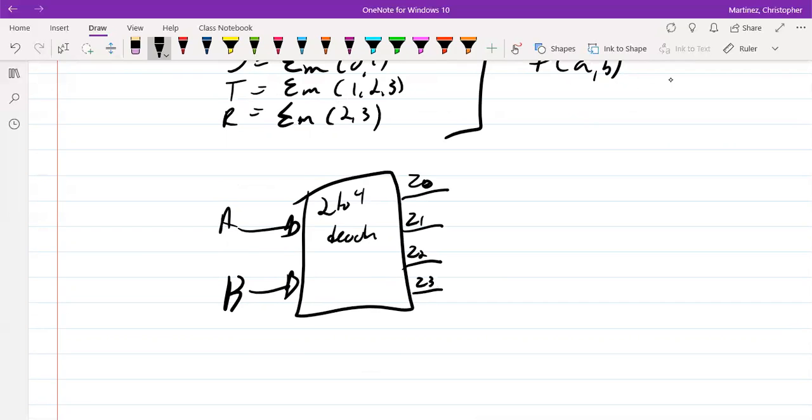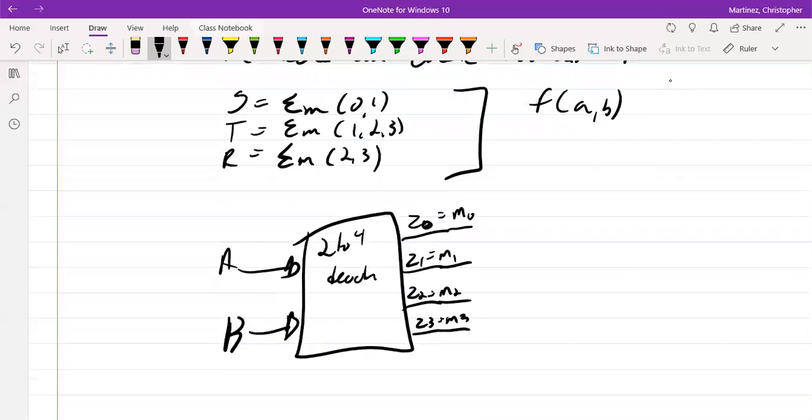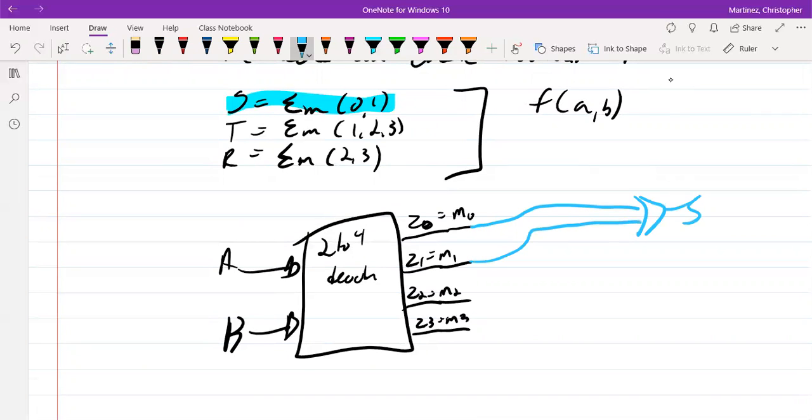Now, I can also say, let me just flip these to M's: M0, M1, M2, M3. All right, so let's start with S right here. Okay, so I want to build S. I want to have this be an output. And I know it takes M0 and M1. We're going to take M0, put that into an OR gate. I'm going to take the M1 output, put that into the OR gate. And look at that. I created the value of S.